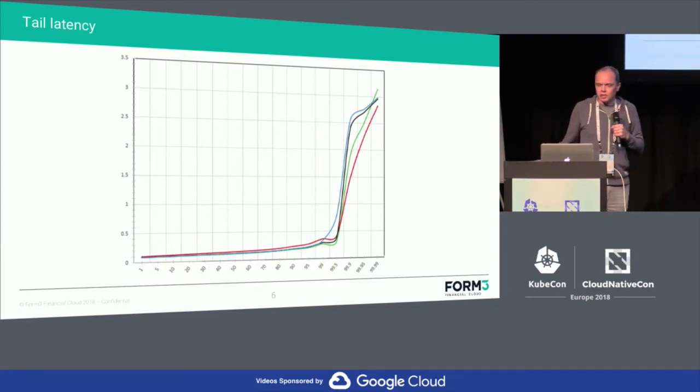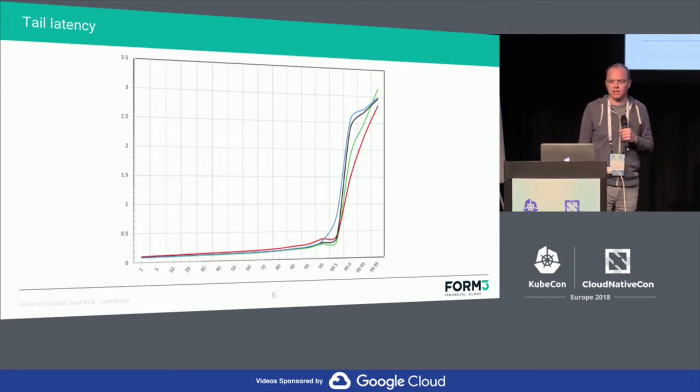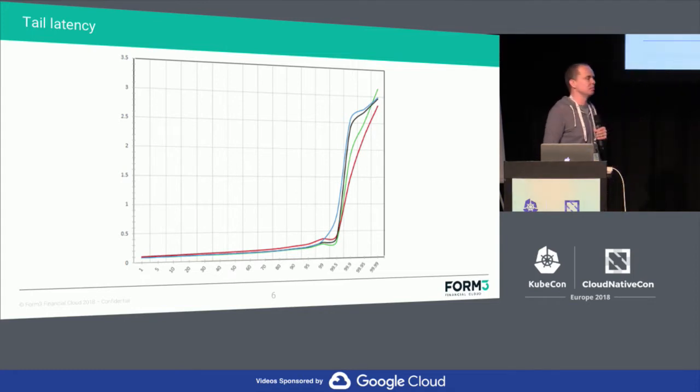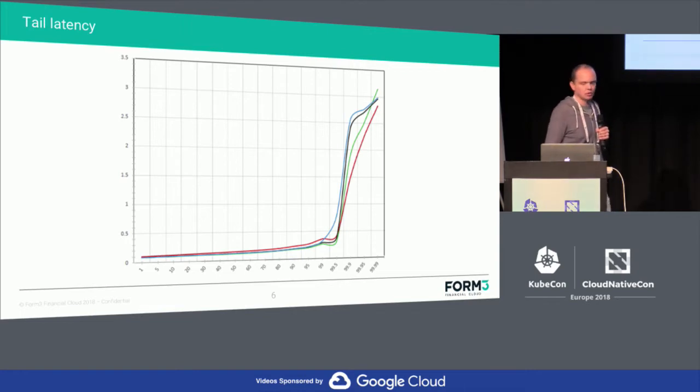And you might think, well, that's not really a problem because it's only 1%. But if you've got 1 million users that are making one request to your API, that means that 100 users are going to see the worst part of that tail latency right at the top. And 10,000 of your users are going to see some part of that tail latency. So it does turn out to be quite a big problem. And that's amplified if your page view has several calls to your backend. So if you've got 10 requests going to your backend, that's no longer 10,000 users, it's many more.